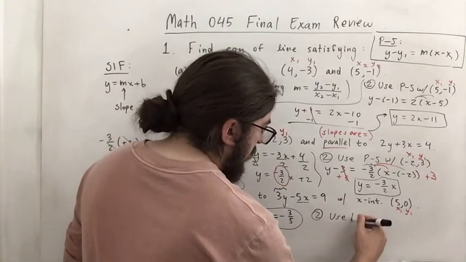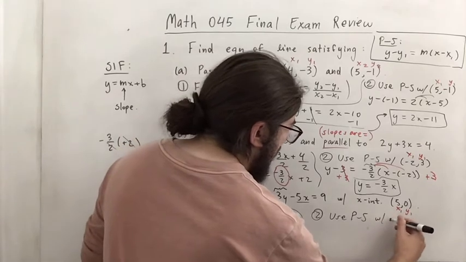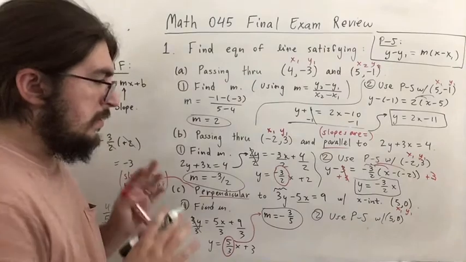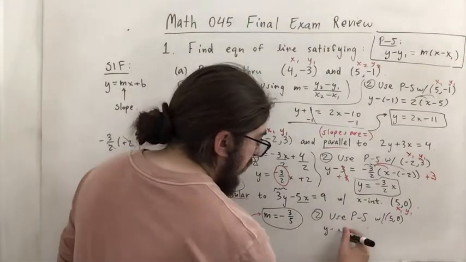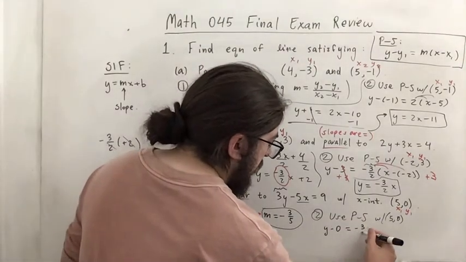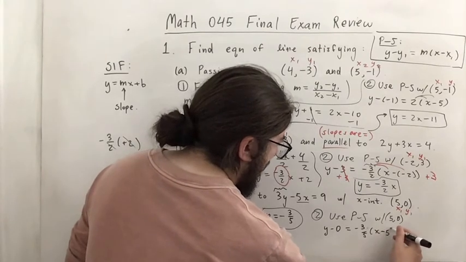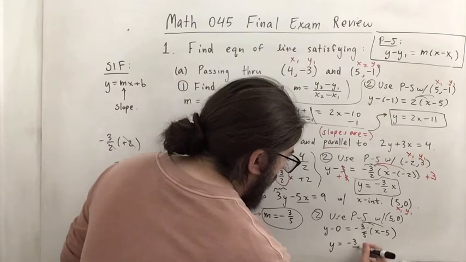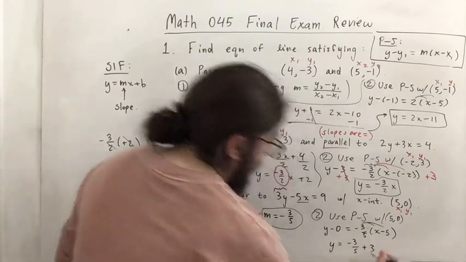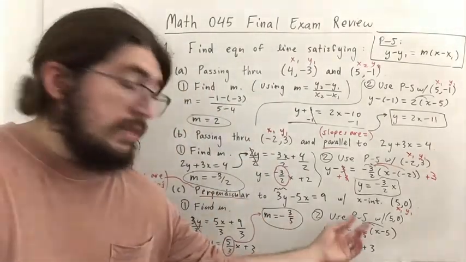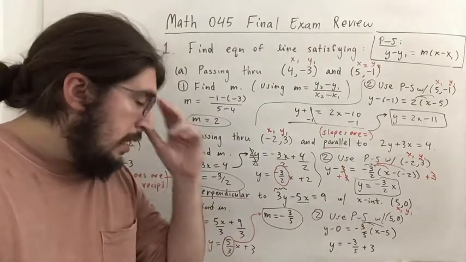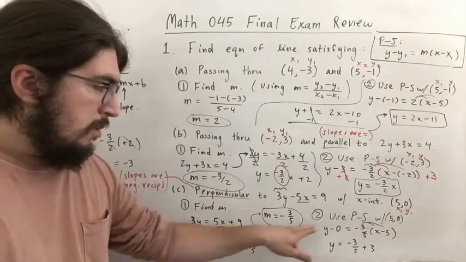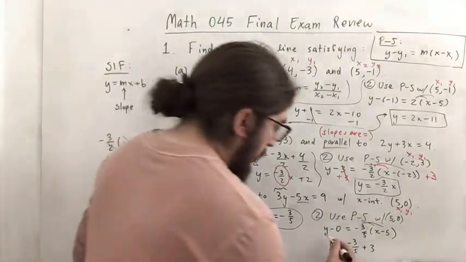So use point slope with the given point, 5, 0. So it's pretty simple. Just y minus the y value equals the slope times x minus the x value. Distributing the negative 3 over 5, we get y is equal to negative 3 over 5x plus 3. Why plus 3? Because the double negative, when the distribution takes place, becomes positive, and then 3 over 5 times 5 cross cancels, and you just get 3. And notice y minus 0 is 0, and there we go.